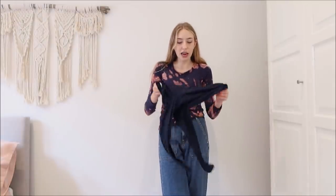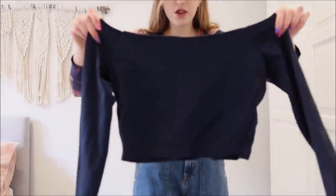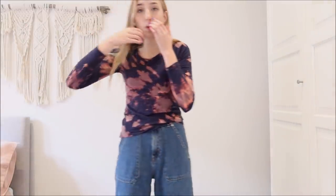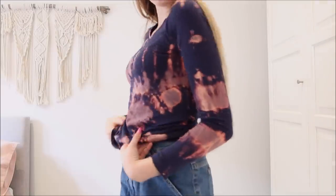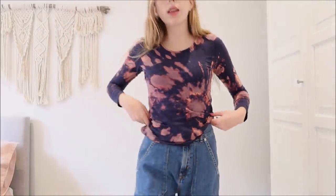So this is the top that I used the spiral bleach method on. See, I originally did it on this top, but the bleach just didn't show up. So I quickly did this top to show you guys, and I think it worked pretty cute. Since it's dark blue, the colors did go red, and as you can see, it's quite a big spiral.